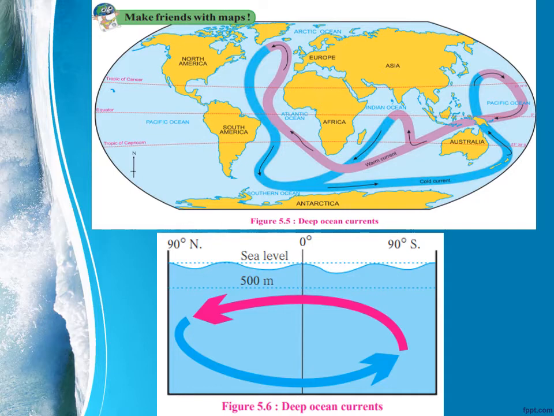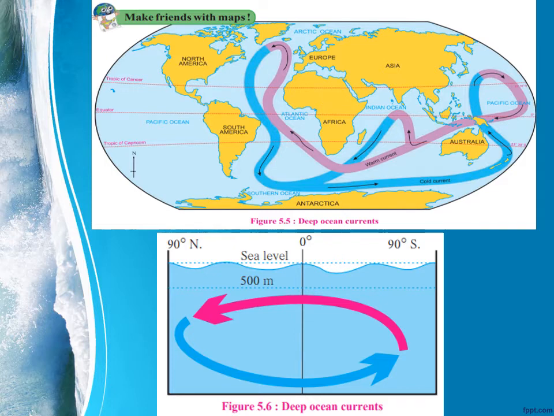The difference in temperatures of various parts of the ocean is the major reason behind the deep sea currents. Warm water has lower salinity and density. Such water comes to the surface of the sea. Cold water with high density goes down. This movement causes the deep sea water currents.